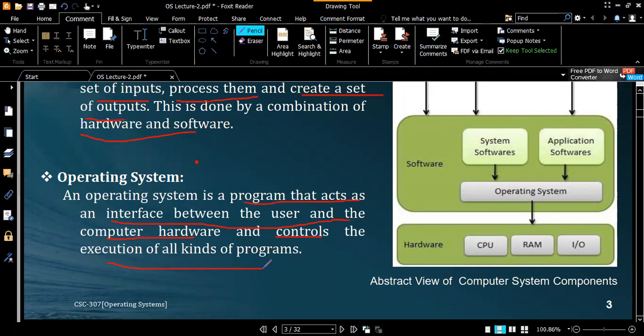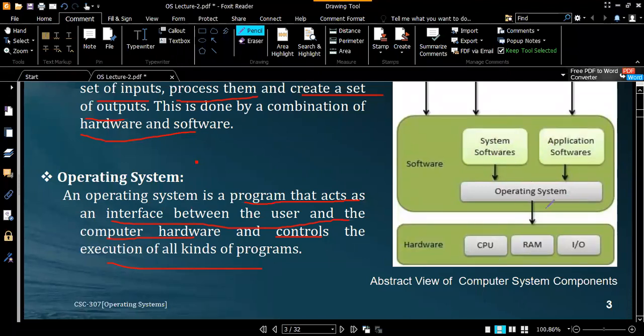Whenever you type something using your keyboard, or click something on your screen using your mouse, these are hardware. These instructions are sent to your computer, and the operating system communicates and facilitates between the other software and your hardware.